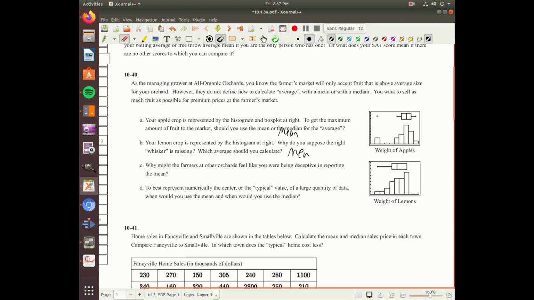The book is essentially saying that it's easy to have a little bit of data manipulate the mean. Really, most of the data falls over here, but these over here move the mean in this direction. Really, most of the data is right here, but this over here moves the mean in this direction. And I agree with the book on that. It is easy to manipulate data with the mean.